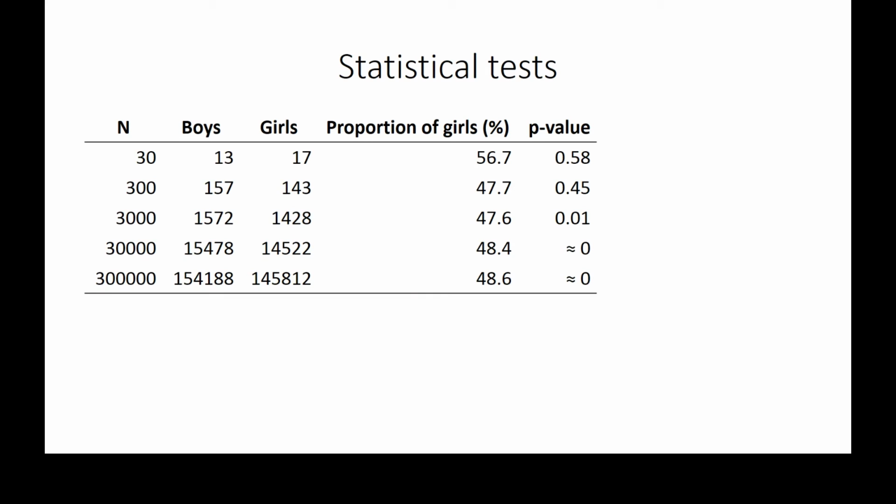Now, what if we want to know what the probability of having a girl is? Rejecting H0 only tells us that it's not 50%. Based on the tests, we can't even be sure if it's more than 50% or less than 50%, although the data would seem to suggest somewhere around 48%, right?